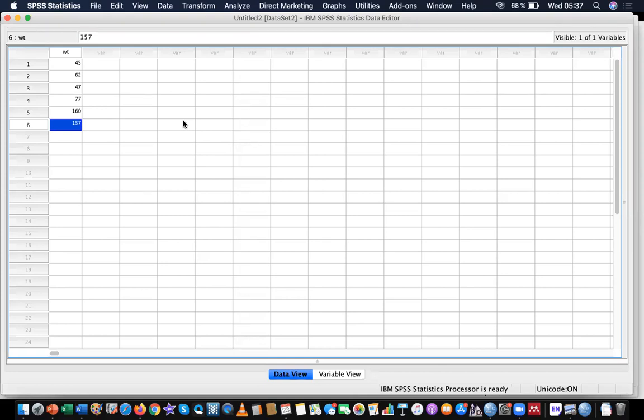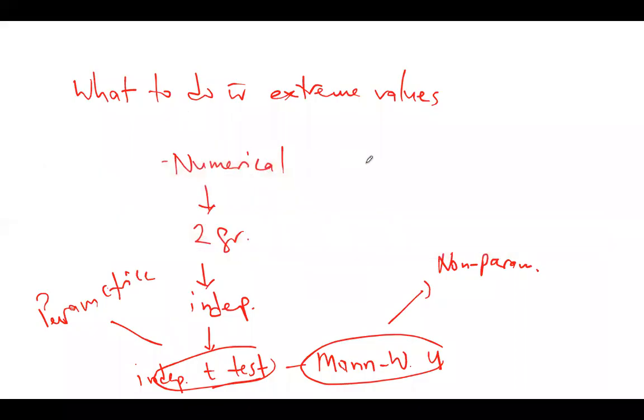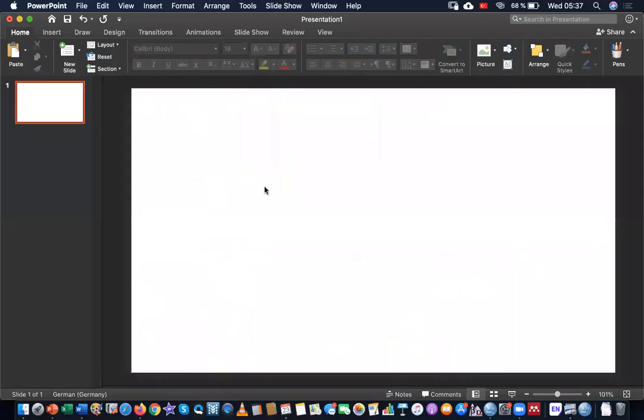Maybe we should divide them. Miriam? Maybe we should divide them. Divide. Okay. The question is what to do with the outliers.